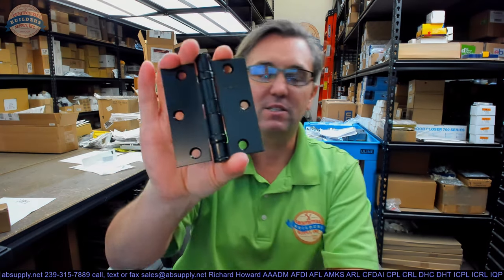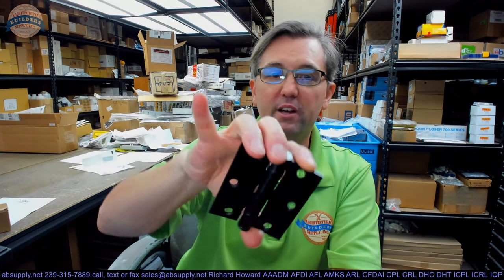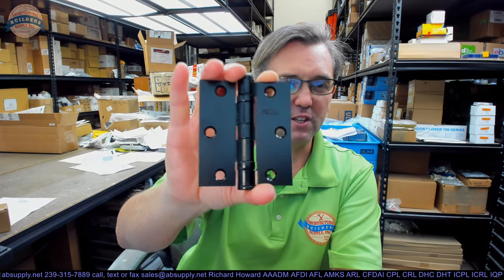This US1D, we're going to call this matte. It will reflect a light source. There's a light source right in front of me. But this would be considered black. Black coated is what it would be. Manufacturers today have different versions of black. You've got powder coated black. You've got black Japan. And they're all really compatible with each other.